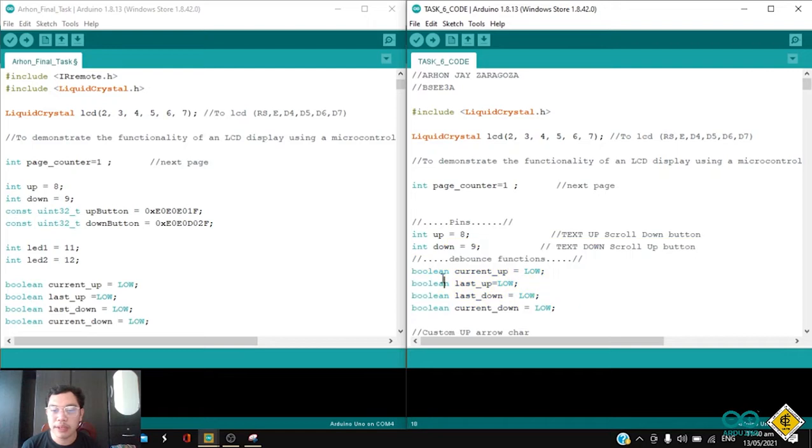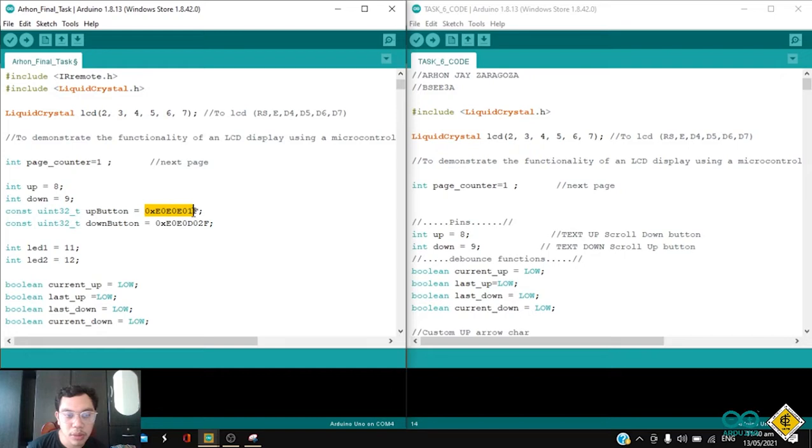Here we have the Boolean functions of current up, last function, and current function. Here are the buttons for our tact switches, and we are going to add the new inputs from the remote control buttons. For the constant input, we rename the volume up as up button for the scroll up.